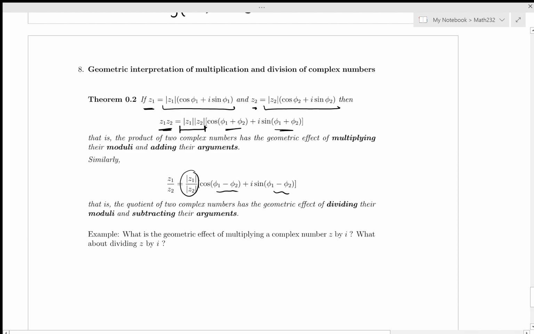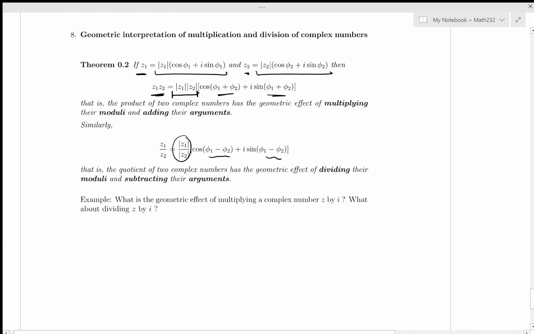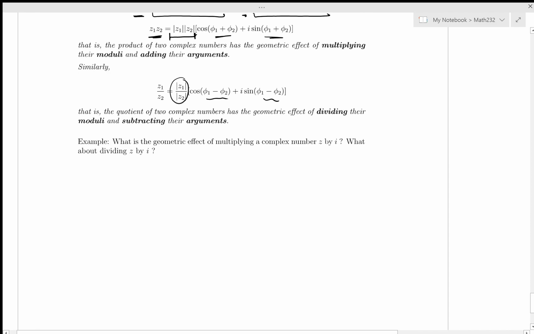Okay, so let us just take a look at a really basic example to see what's going on. I think this is really neat, and it's a big idea to get this idea about scaling and rotation into your head. Scaling is when we take a vector, as we've seen in vectors typically, and we multiply it by something. We stretch or shrink it, and then also we can rotate. Let's just notice what happens here. What is the geometric effect of multiplying a complex number by i?